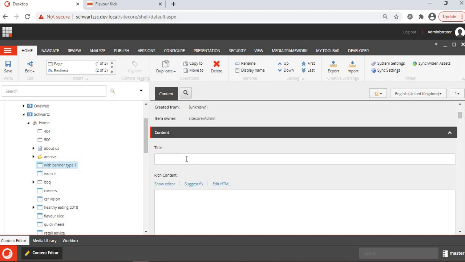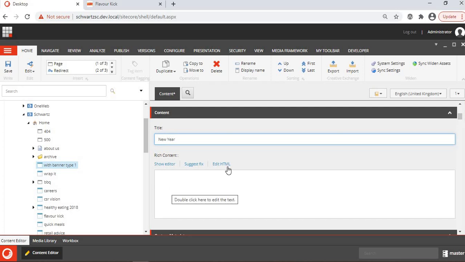The first thing I do is write the title of the page. Suppose I'm creating a page on New Year, so the title would be New Year. I can edit any content in the rich text.